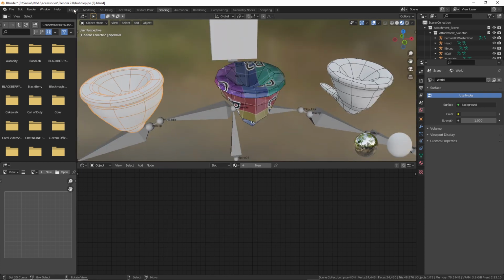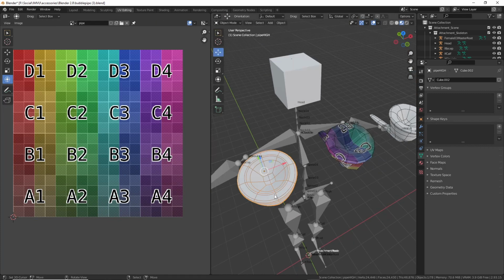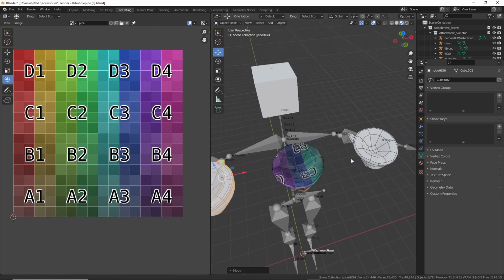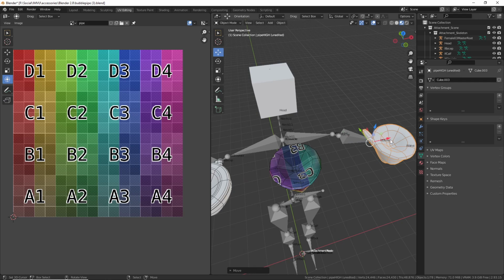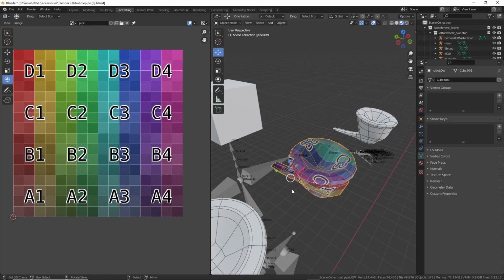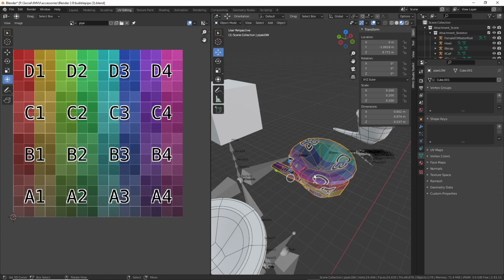Select our high res. Move that into position. When you move your objects, make sure that you are holding down the control key. If you've arbitrarily moved your object and you try to move it back and it's not going to match up, so long as you've used the same base object where the origin point is the same for the high res, you should be able to use the location coordinates.